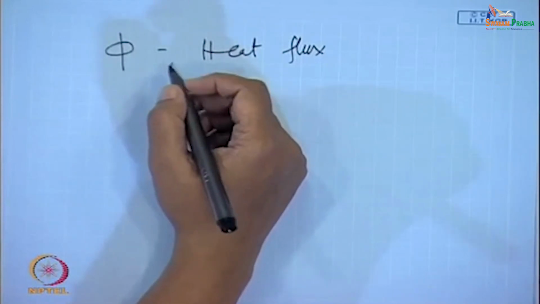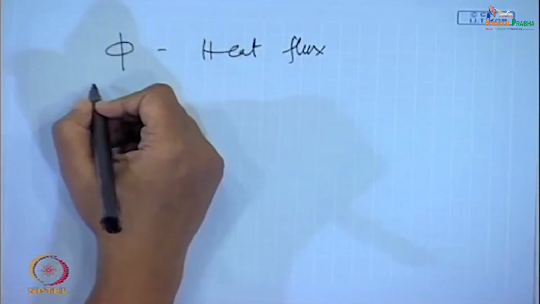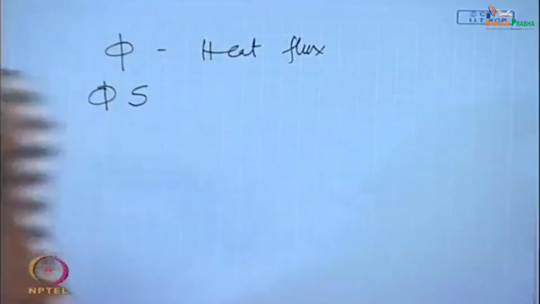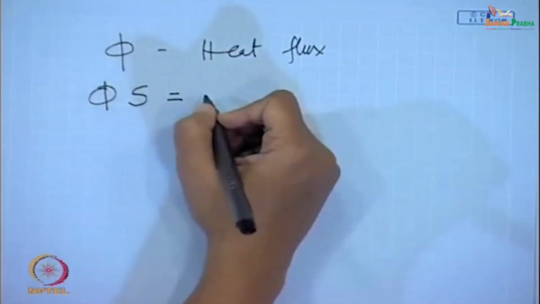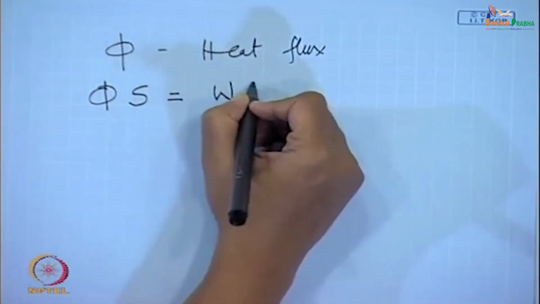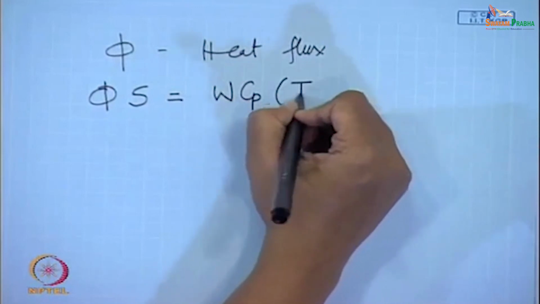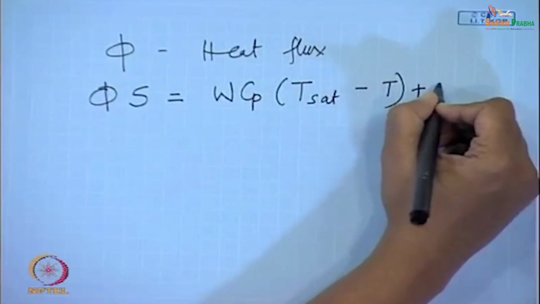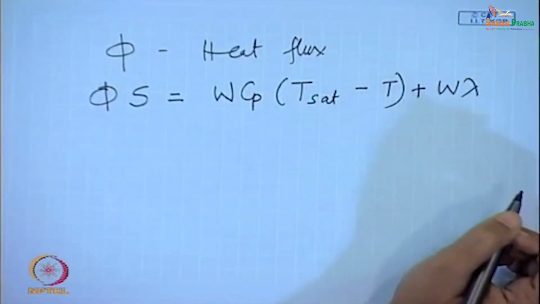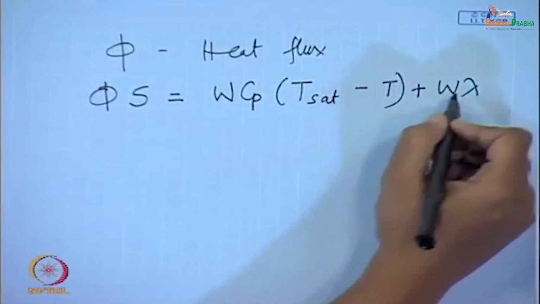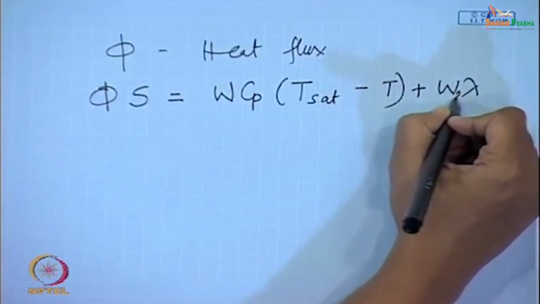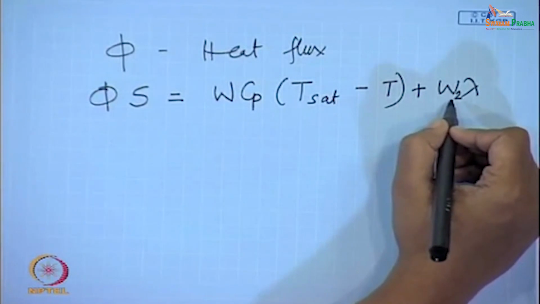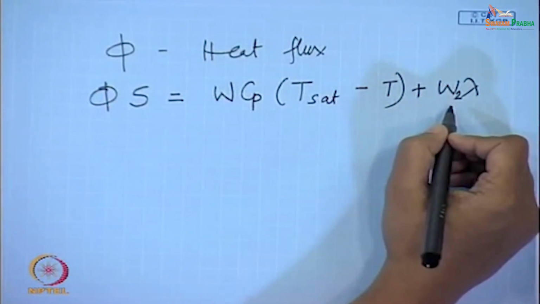for heated tubes, in that particular case, we can always write down that phi into the circumferential area through which heat is applied. This much amount of heat goes into heating the liquid from its actual temperature to the saturated temperature, and then vaporizing that amount of liquid. Sorry, it is not W into alpha, it is W2 into alpha, very sorry. And what is this W2? The amount of W which has vaporized, is it not?